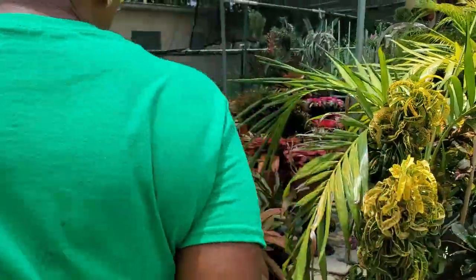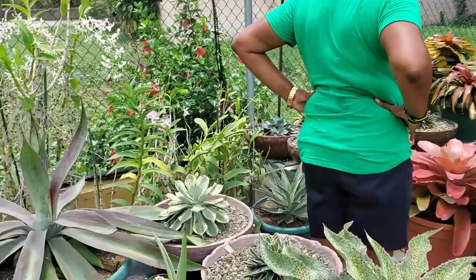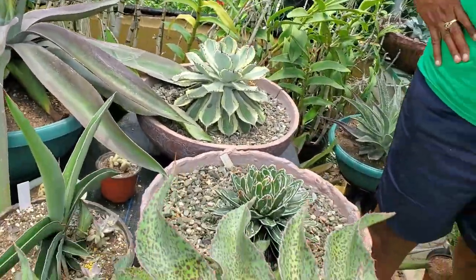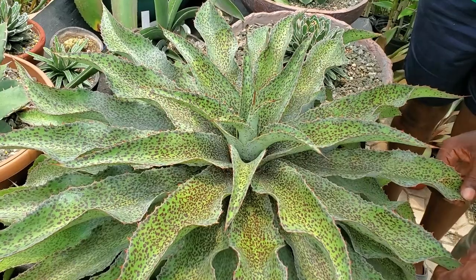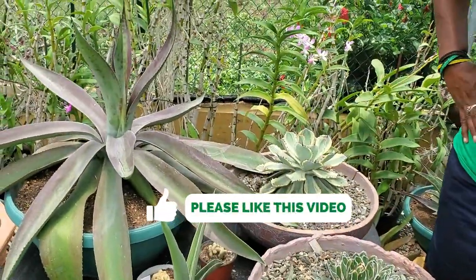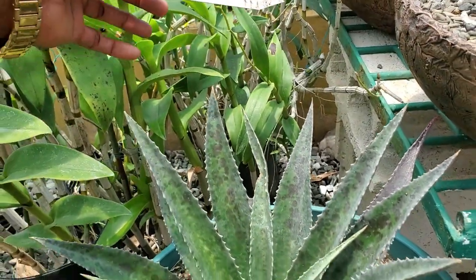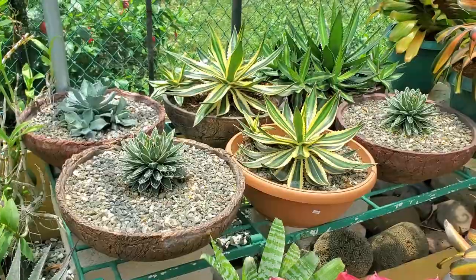This side, look at these giant bromeliads and agave. Wow, this is spectacular. You know this one? It's called a mangave. Mangave? Yes. So is that one, and this one. This is the Pineapple Express, I think. No, this is Spotted Dotty. Spotted Dotty. That is the Pineapple Express. And this one is what? You see a label on the bottom. This one is Freckles and Speckles. Wow, Freckles and Speckles. Really has freckles and speckles. So true to its name. Those three are mangaves. Those over there are agaves.